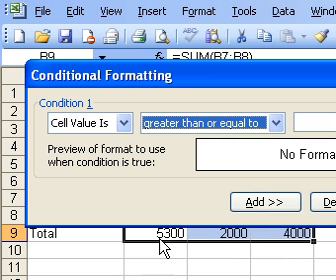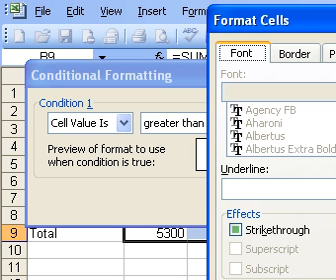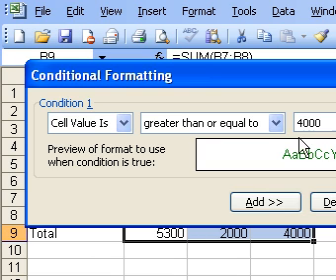So I'm going to say, are they greater than or equal to 4,000? If that's true, I'm going to set the format so that the font color changes to the color of money here, and we'll say OK. So you can see here it says if the cell value is greater than or equal to 4,000, change the color to green and click OK.